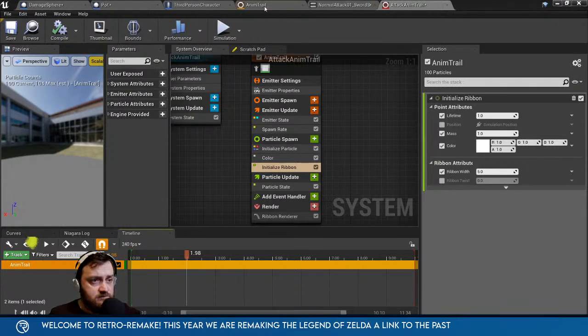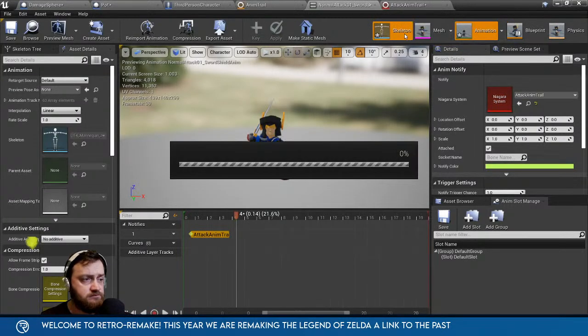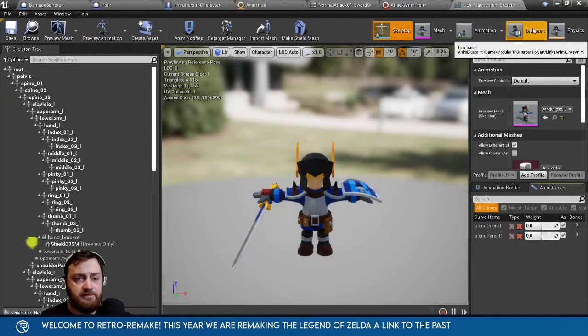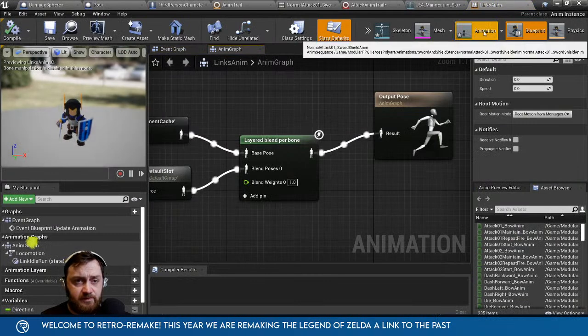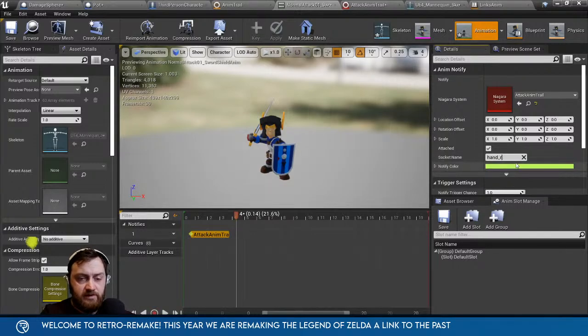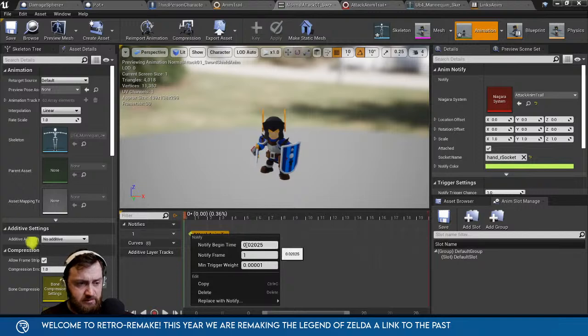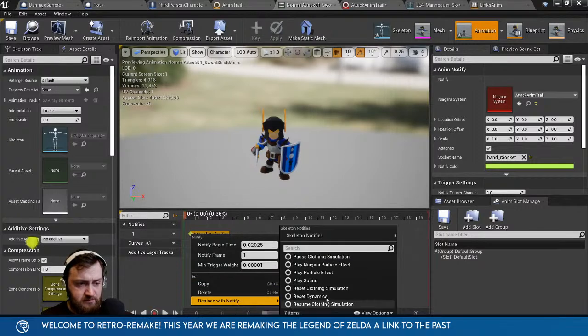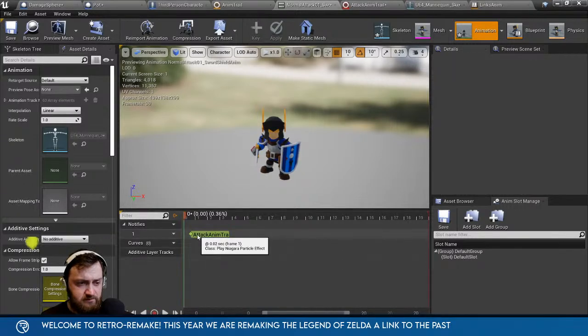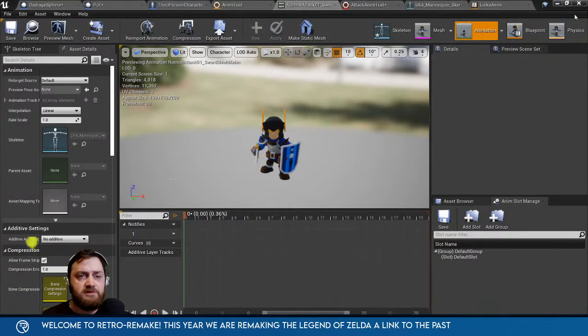Hmm. Oh wait, I didn't put in a socket name here. Maybe I have to do that. Hand L socket. Or hand R socket for his thing there. So hand R socket. Oh, it came up. Hand R socket. Well, I remember this being like a bar thing. What's happening to this? Notify frame. Let's try putting it on the montage instead. Maybe that's what's going wrong.